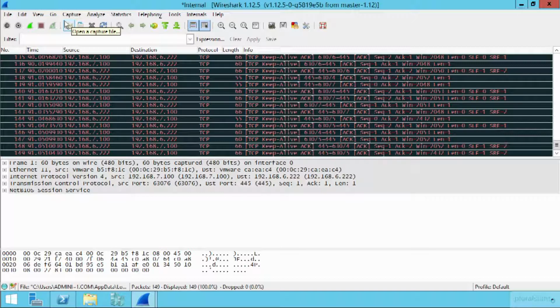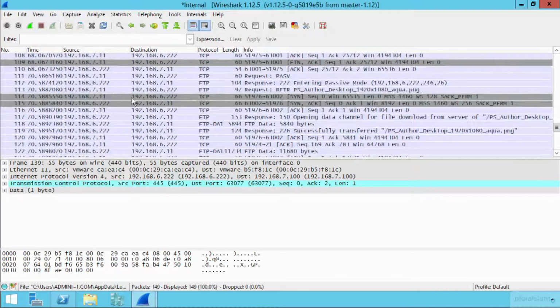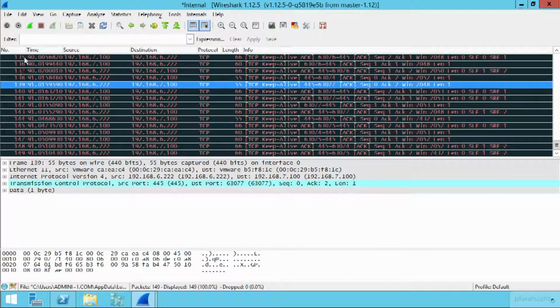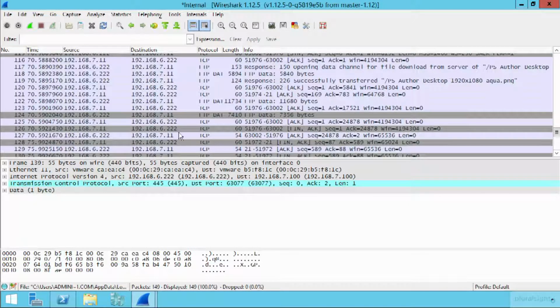Now, one controversial thing with Wireshark or any other protocol analyzer is how to most efficiently cut down on what you're seeing. Because if you look here, I guess I didn't capture that many frames. It looks like I've got 149. But if you do a longer running capture, you can wind up with thousands and thousands of frames.